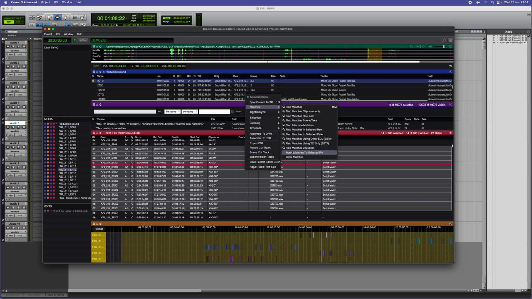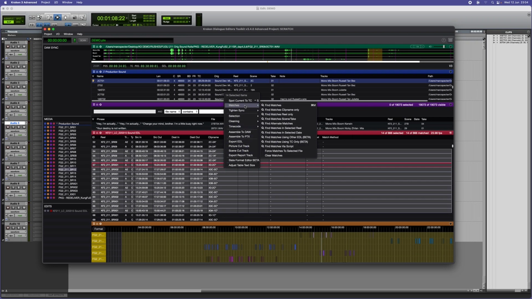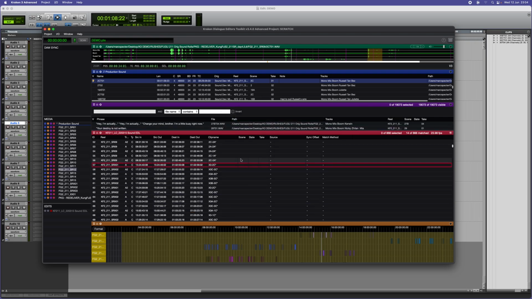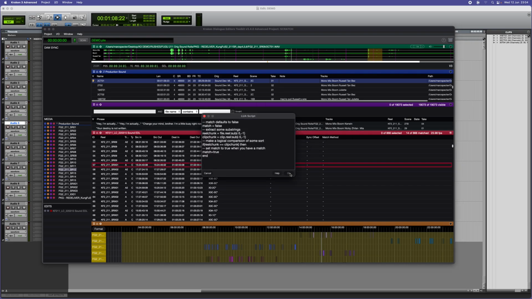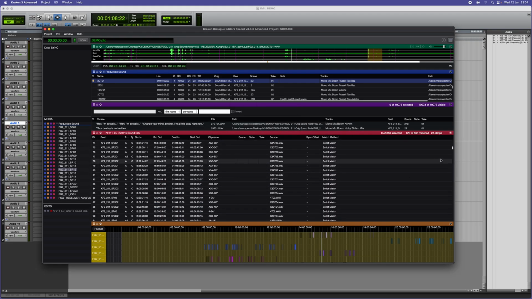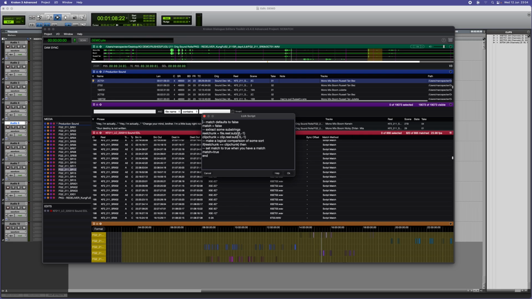I'm going to clear that and run the script on the entire thing. Not clear matches, sorry, clear selection. Let's run script match on the entire 800 events. Okay, boom, boom. So the entire thing matched on that script, which in this situation was just the default script, which just takes the last four but one characters from the file real name and the EDL clip real name, which in this situation the real names match, so it matches.